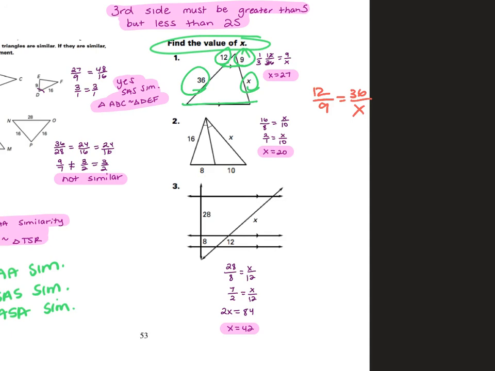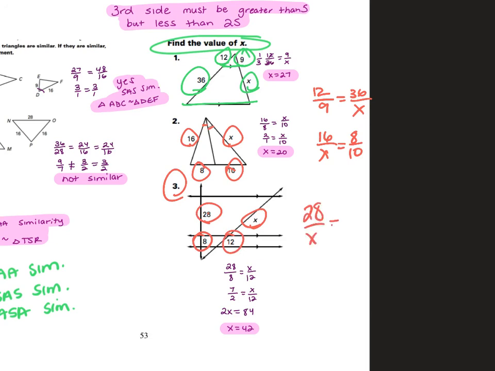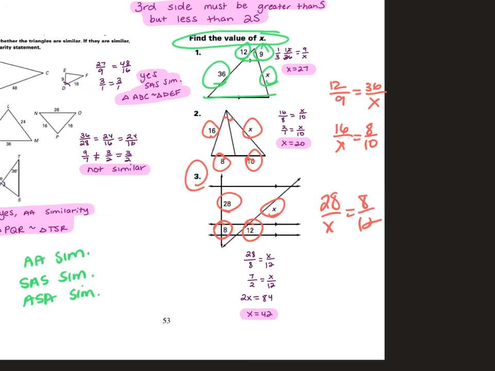And then the second one was the angle bisectors. Again, it divides these into proportional segments. So I could say 16 to 8 equals x to 10, or I could say 16 to x equals 8 to 10. And then the third one was if there's 3 parallel lines intersecting 2 transversals, and these are also proportional. So I could say 28 to 8 equals x to 12, or I could say 28 to x equals 8 to 12. Okay, you can put them in all the different kinds of order.